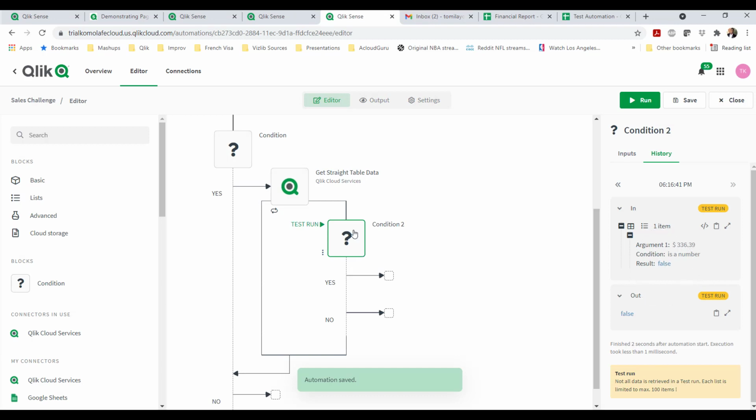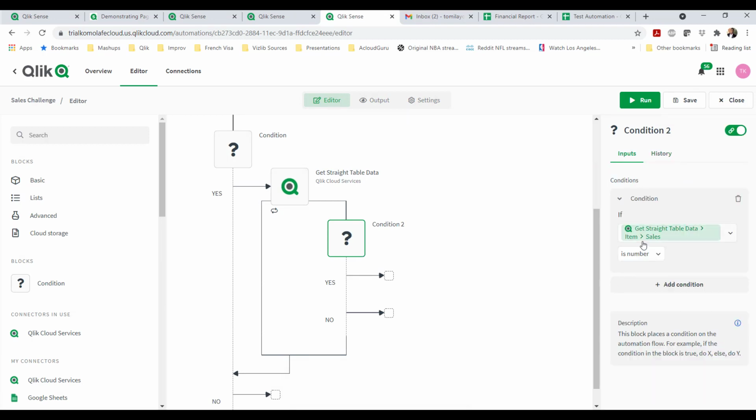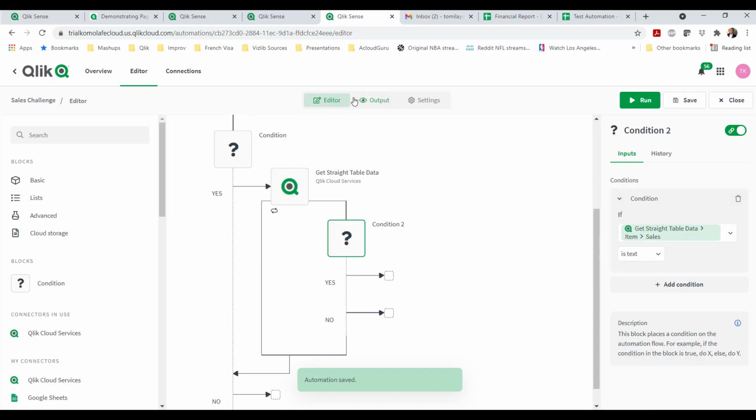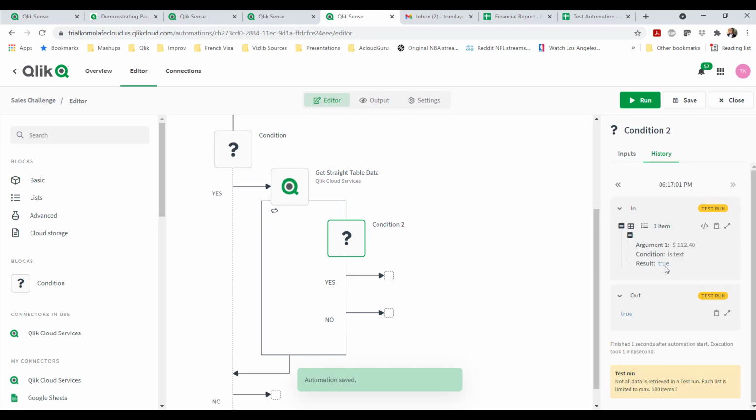But if I check if it's text, and I run the automation block, that is true, it is text. And because it's text, when I've tried to cast this text to a number, I get an error. It just takes it blank, probably because of this dollar sign and such.